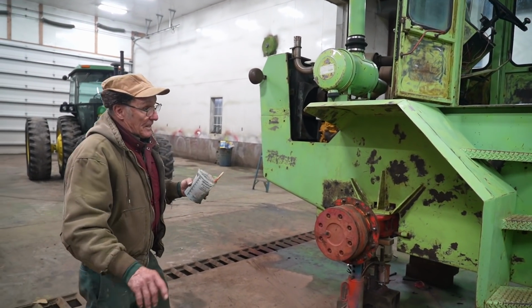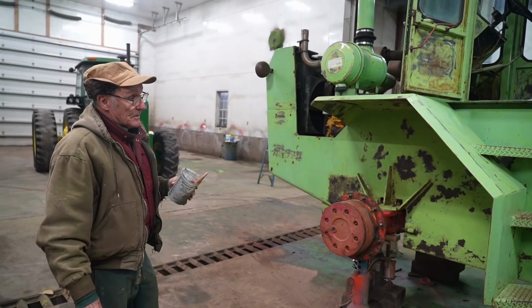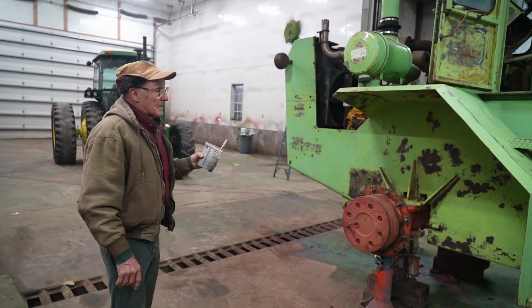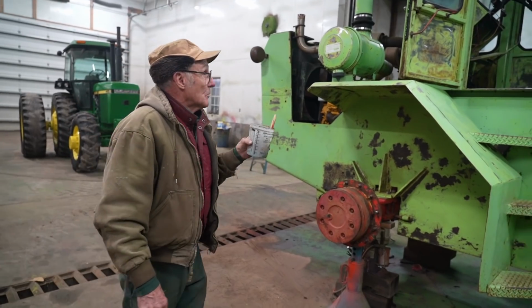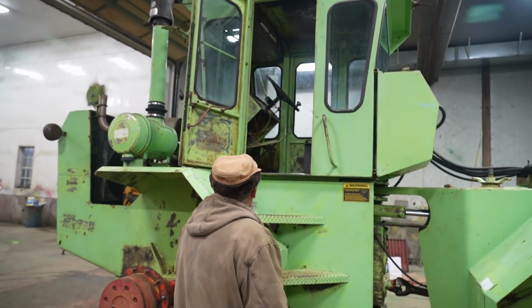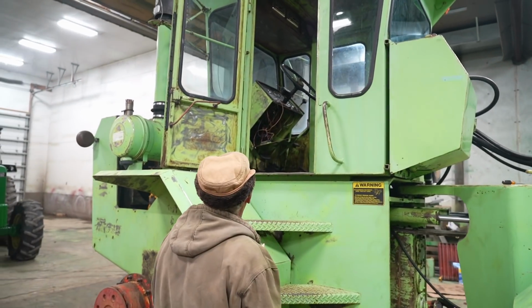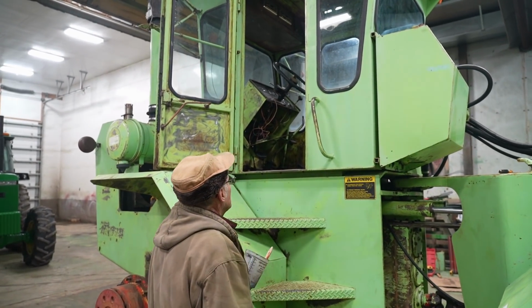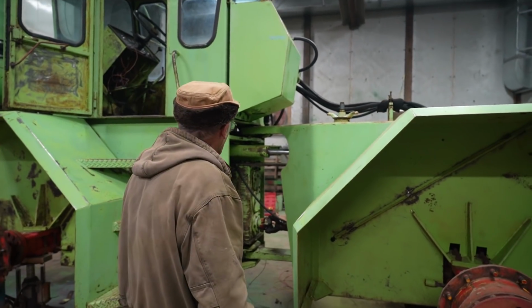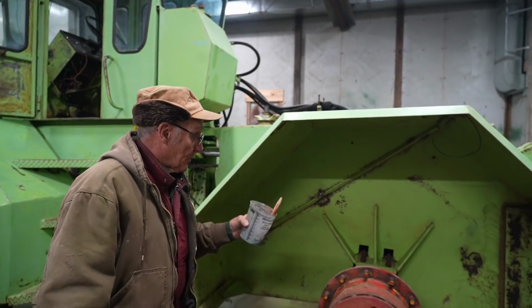Basically we've taken all the wheels off and got it down to the frame. It had an old dozer blade on it that was welded in place. We cut it all out, and we're going to the inside of the cab, tearing all the interior out of it, taking the wiring out, rewiring everything inside of it, putting a new upholstery kit in it, redoing the seat, and all the hoses from front to back are being replaced.